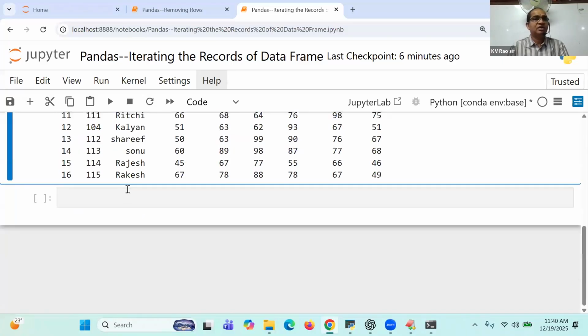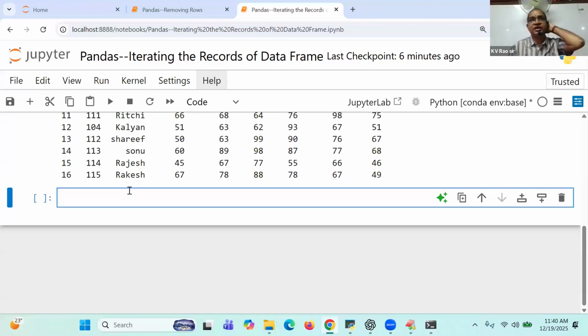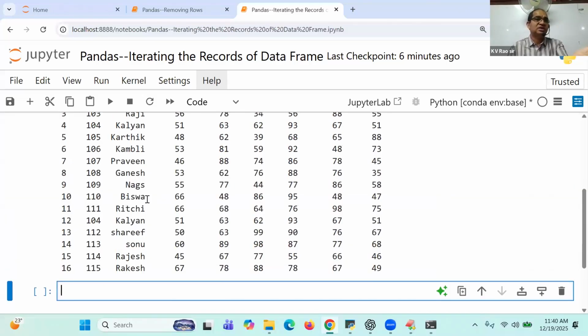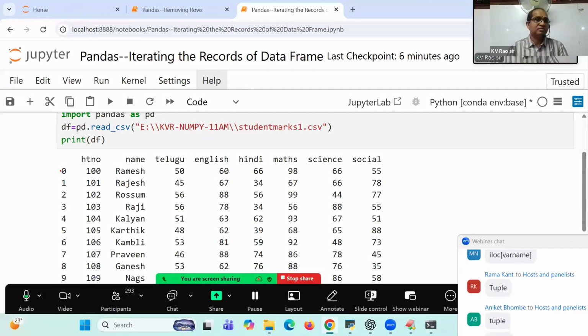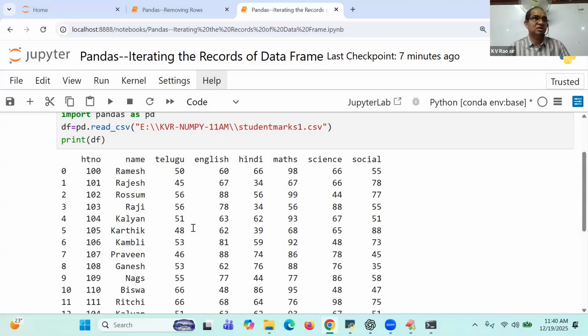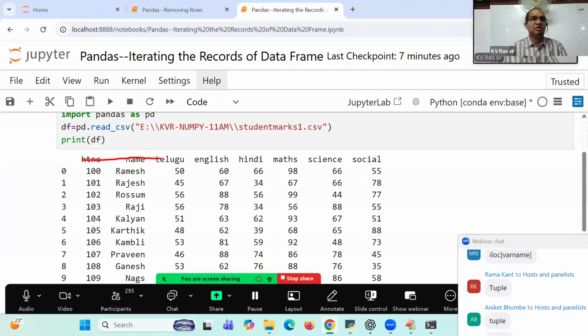Or you can take your own data also. How do you take your own data? Here it is having so many indices, or not. Indices are available, but there are no index names available for this. Here, what are available? These are containing what?